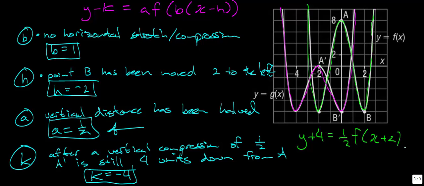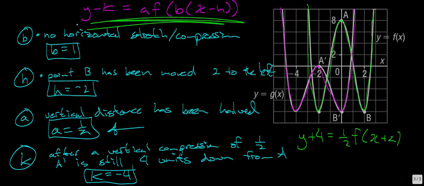So that concludes this lesson. We've taken a look at how you can be given a function with multiple transformations and graph it, or how we can go backwards where you're given the graph and then you come up with the equation, much like we did right here. All right, that concludes this lesson.